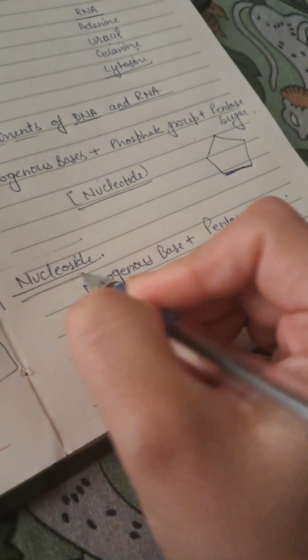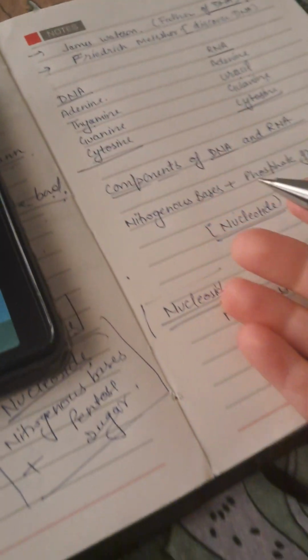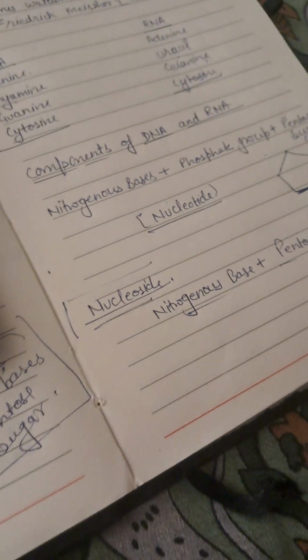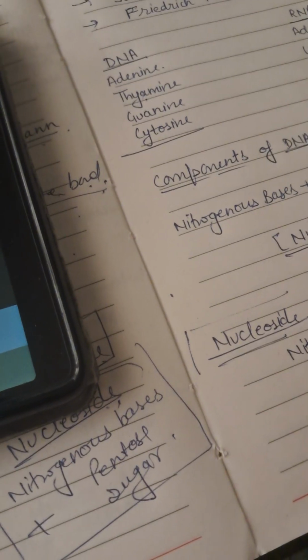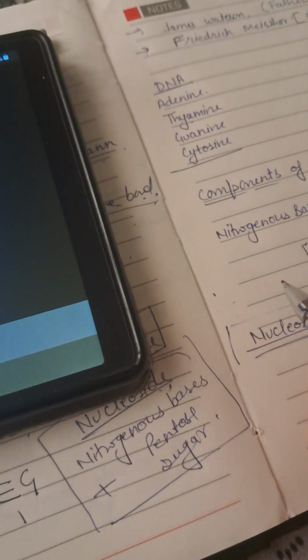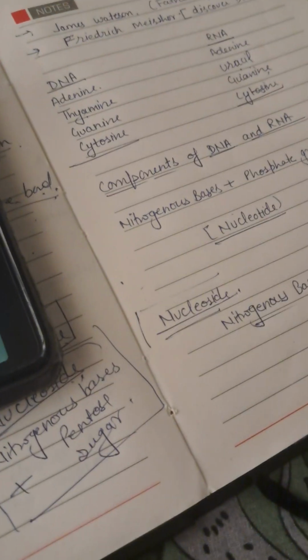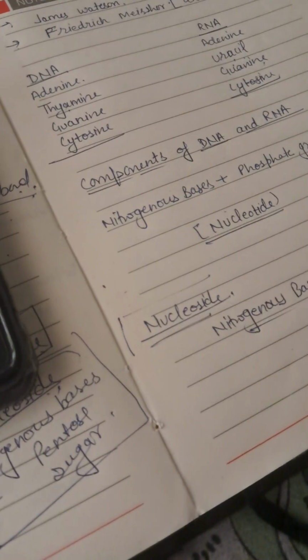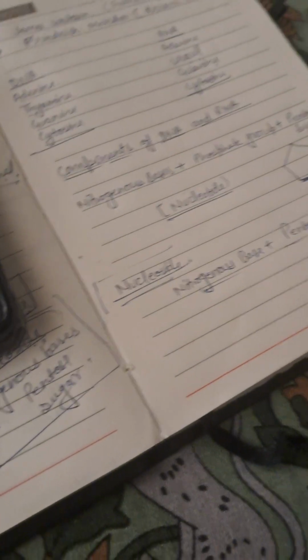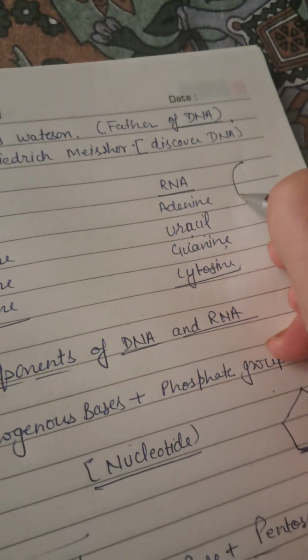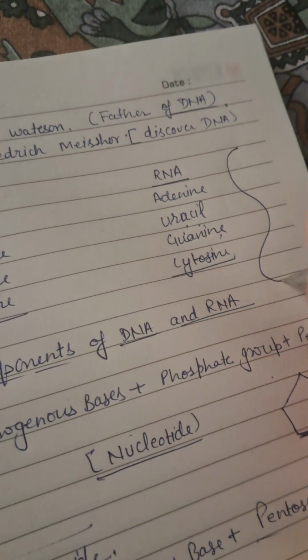Sometimes in the exams a question is asked like: draw the structure of polynucleotide chain, draw the structure of nucleotide chain. Then you first make the phosphate group, and one pentose sugar, and one nitrogen base attached, that completes the nucleotide chain of DNA as well as RNA. So in case of RNA, you can see that the single helical structure is present.